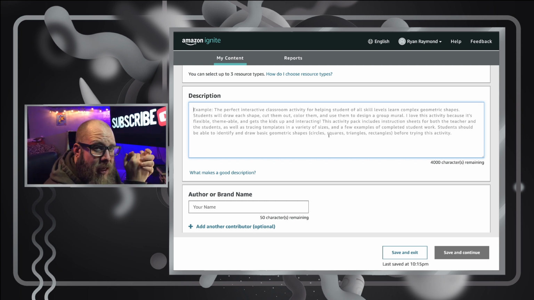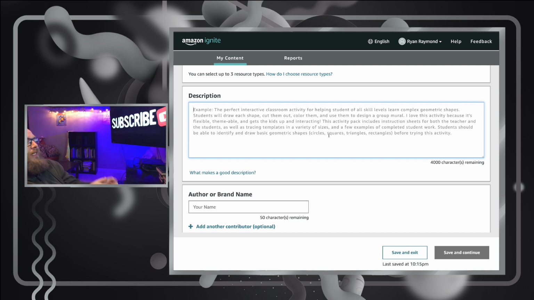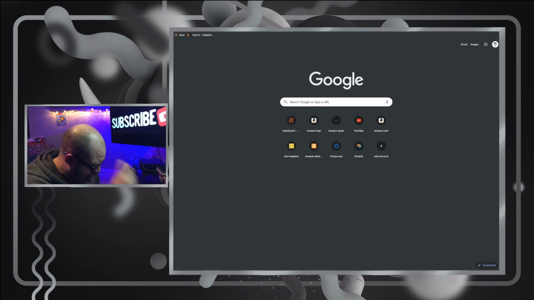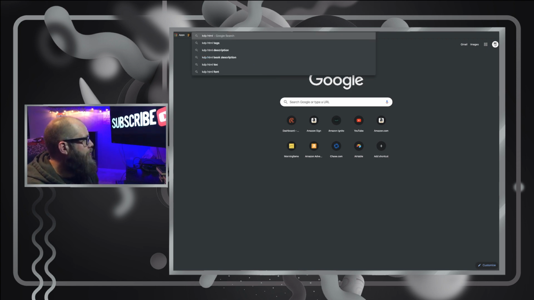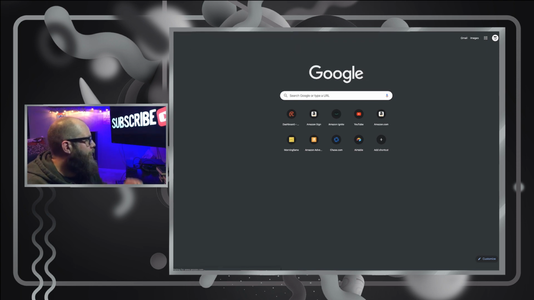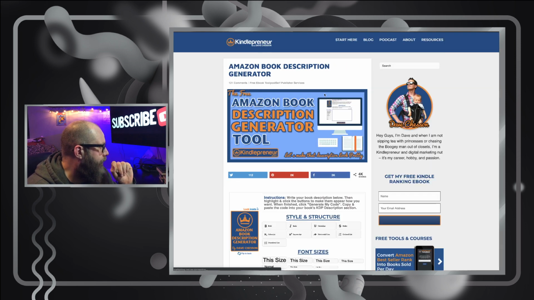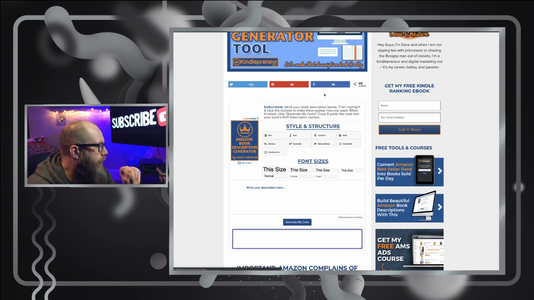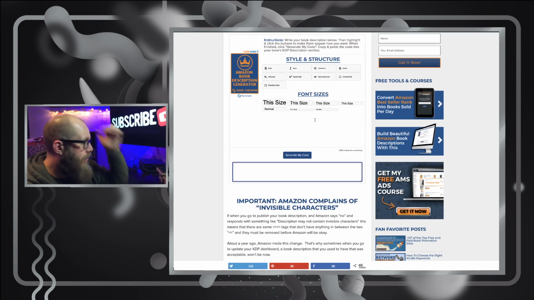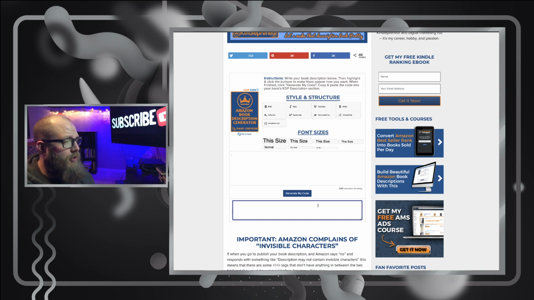Now, if you're on KDP or Seller Central, this is going to look a little bit more familiar for you, but this is a description generator. This is a description, and you can actually insert HTML here. So who has it? KDP HTML generator. There we go. Whose is that? Kindlepreneur. This is one that I've seen some people recommend, and this is an editor that generates the HTML code that fits right into here, and the KDP generated code works perfect, it looks like.